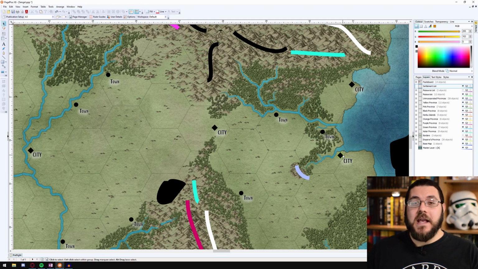The process for making your borders is going to be the same whether you're working on the borders of nations, the borders of states, or even just local area borders. We're going to do it in 2 stages to make it as realistic as possible without spending a huge amount of time on it. Stage 1 is going to be following the natural borders of our land based on our map, so we'll be following things like coastlines and rivers.